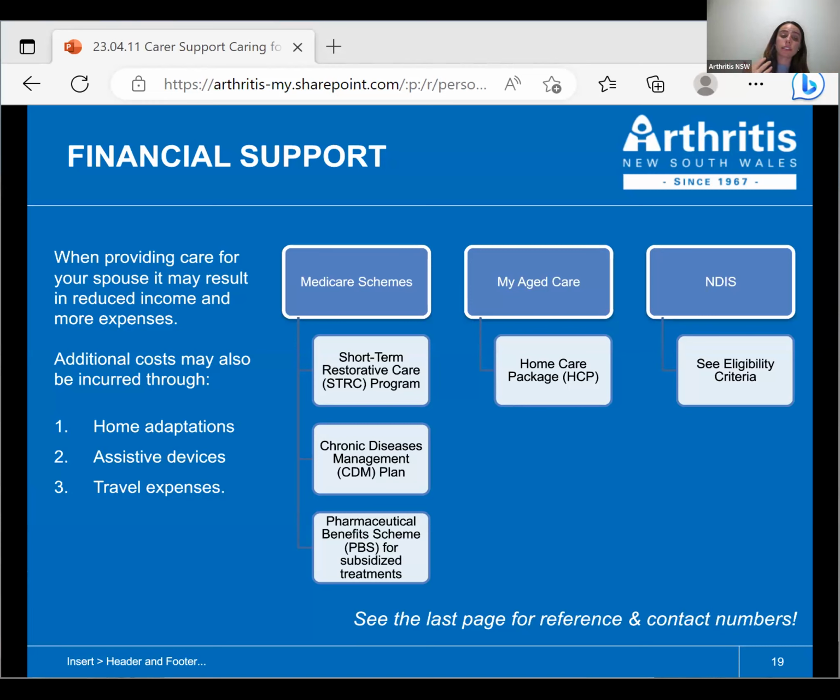So this scheme, you do need to see if you are eligible for. If you have very specific questions regarding eligibility criteria, definitely jump onto the website. I've also linked the hotline at the very end of the presentation. And again, it would be worth seeing if you are eligible, if it means it's going to take some of those financial pressures off.